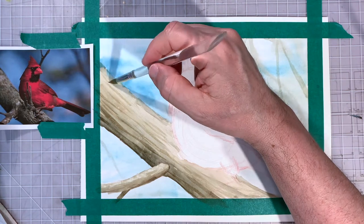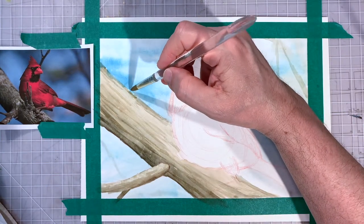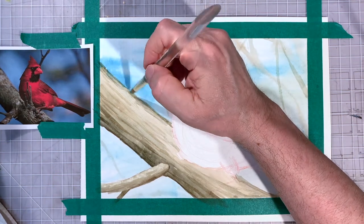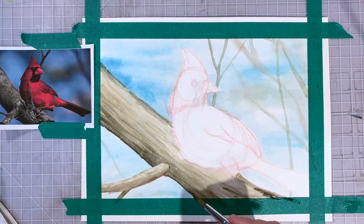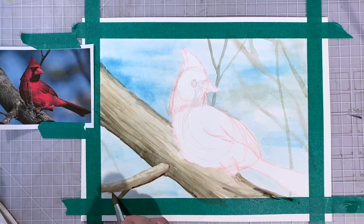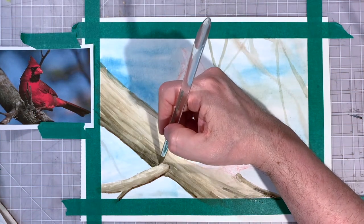So we keep painting and working on that. Very, very good. Take your time. Don't rush. We don't need to rush at all. Removing some details here and there. And you see now this branch, this piece of tree or whatever, has already some volume and some texture. And you can recognize that as a representation of wood, of nature. So keep doing this. Take your time, work, and feel pleasure in what we are doing.